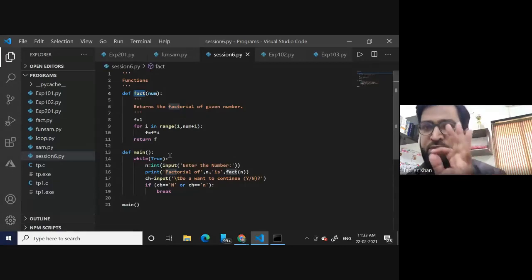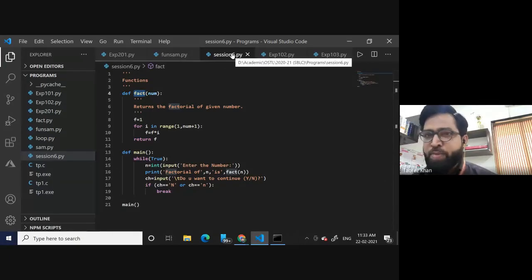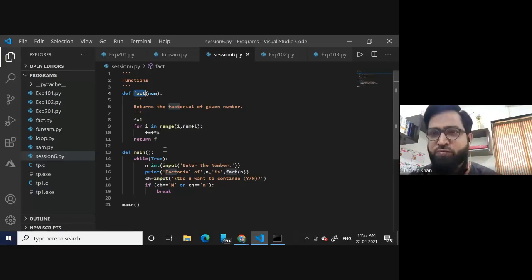I know that in session6.py, I have already defined a fact function which works very well without any issue. So whenever I need to find the factorial of a number, instead of writing the code again, I will be using this fact function of session6.py. Okay. So reusability of the code comes into the picture.